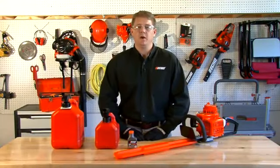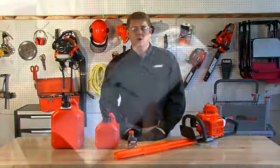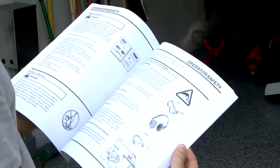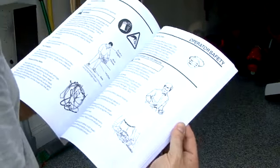Hi, I'm Dan Rosenberger with Echo Incorporated. Today we're here to talk about how to use and maintain your gas hedge trimmer. Now let's talk about how to start your gas hedge trimmer. First thing you need to do is consult your safety and operations manual to make sure that your unit is assembled correctly and ready to start.